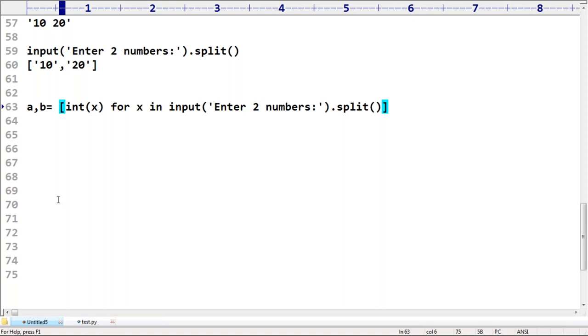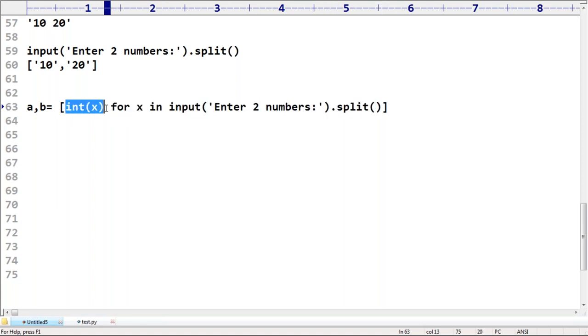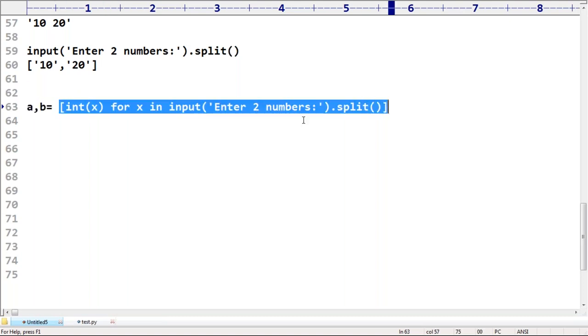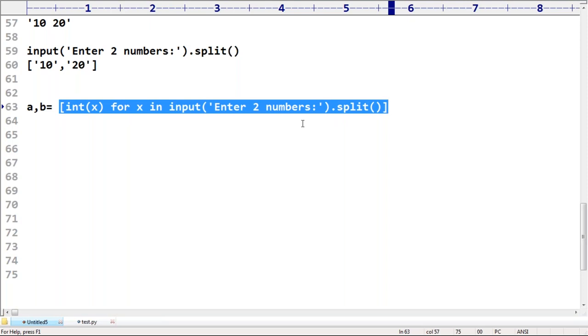At the beginning only I told, sir, for each x in this input, typecast that. Now I'm going to get the first value, the second value, the third value, any number. Next I want to convert all those things into a list again, because we are reading one by one. Once I got those numbers, compulsorily we have to take them into list form like this. Otherwise it won't work, whatever you are using, it won't work.